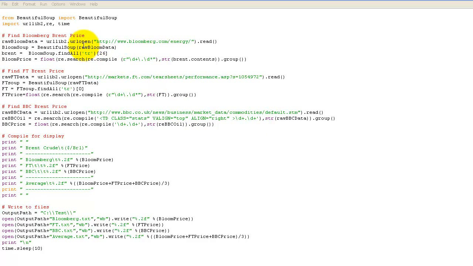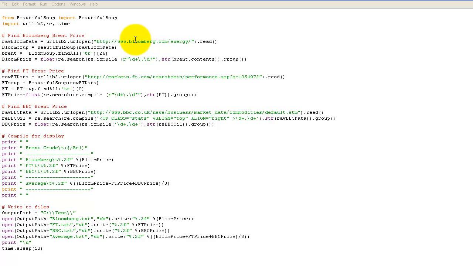So the first thing we do is to import four libraries, the four libraries required to run the program. The three from the standard Python libraries, so they'll be installed with your copy of Python straight away, are urllib2, that's going to handle web queries and interacting with websites, re, or the regular expression library, and time, the time library. Finally, we're going to import Beautiful Soup. Now, Beautiful Soup is available free, and you can find the link at the bottom of the page, or alternatively, just Google Beautiful Soup, and I'm sure it'll be the first link you come to.